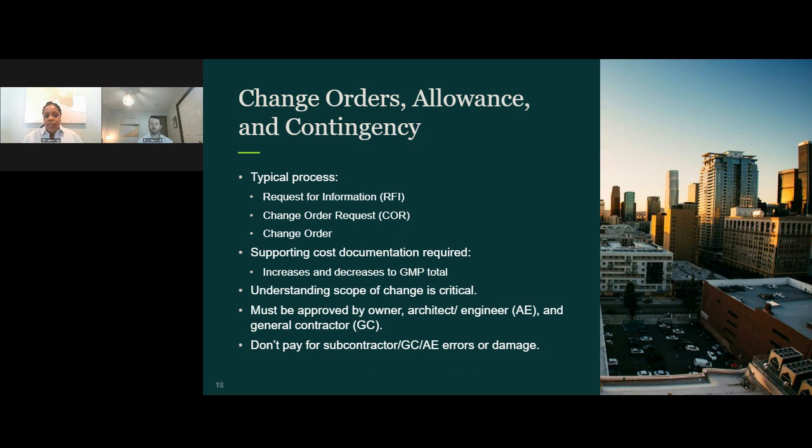As far as the supporting documentation for changes, we recommend that, within contracts, everybody clearly specify the level of supporting documentation that's required. Cost quotes are great to the extent that work has already been performed, which does happen on occasion. You would want to see an actual cost report for those. You'd want to see daily reports, daily T&M tickets related to the work that show the labor and show the material that was used. Definitely not preferred if you're signing change orders after the work has been performed, but we know that does happen.